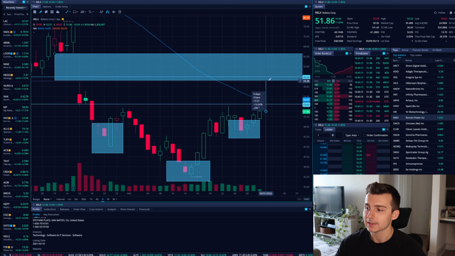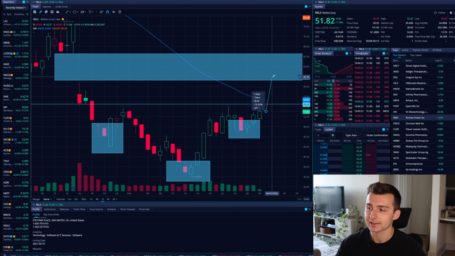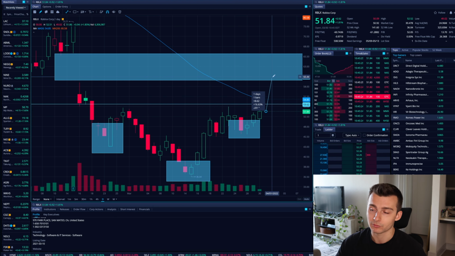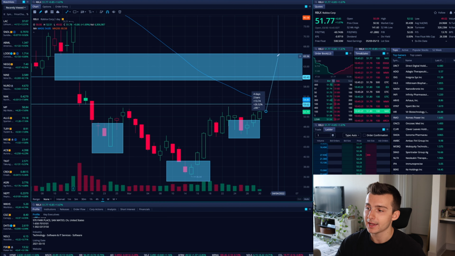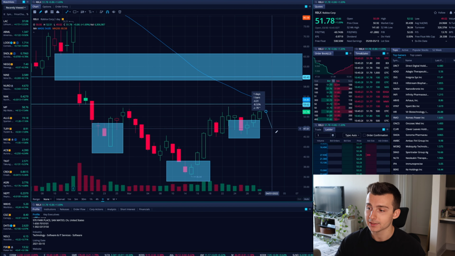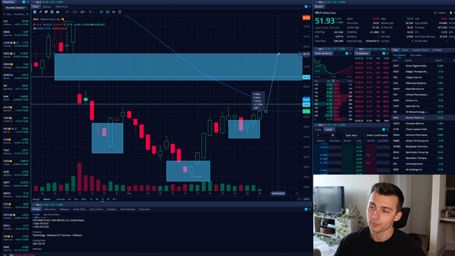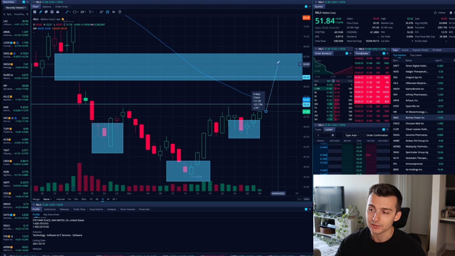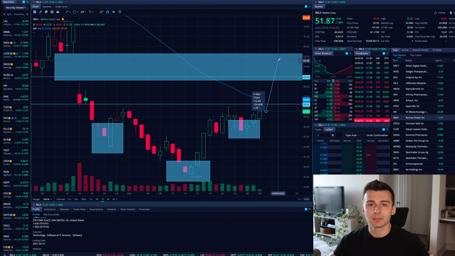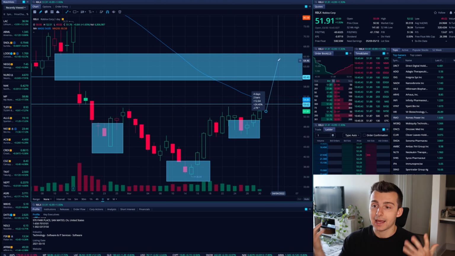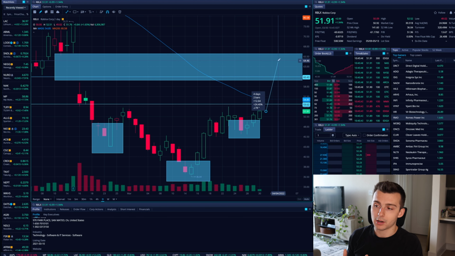My reward is up here towards this first target, like $60, which is about a 16% reward. And the next target is 65, which is about 26%. So in this case, guys, we're risking roughly 12% to make 16 and then to make 27. So take the average of the two, risking 12 to make 23, 24, something along those lines, right? This could be a really, really good trade, and it offers more reward than our risk.